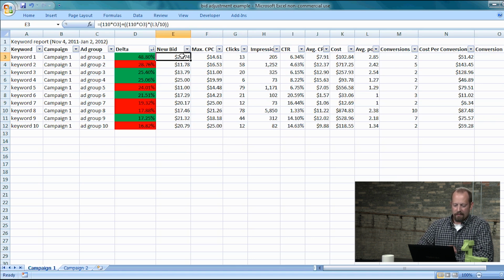What we've done in this particular column, we have two parts to the formula that we've put together. The first part simply takes the CPL goal, in this case, which is $110, multiplies that times the conversion rate. In theory, the number that is an output of that, if you were to set that as your max bid and your conversion rate held, you should come in at or below that $110 CPL goal every single time. We know there's some variability there, so you want to make sure you have enough data that seems to be significant before you really bank on that.